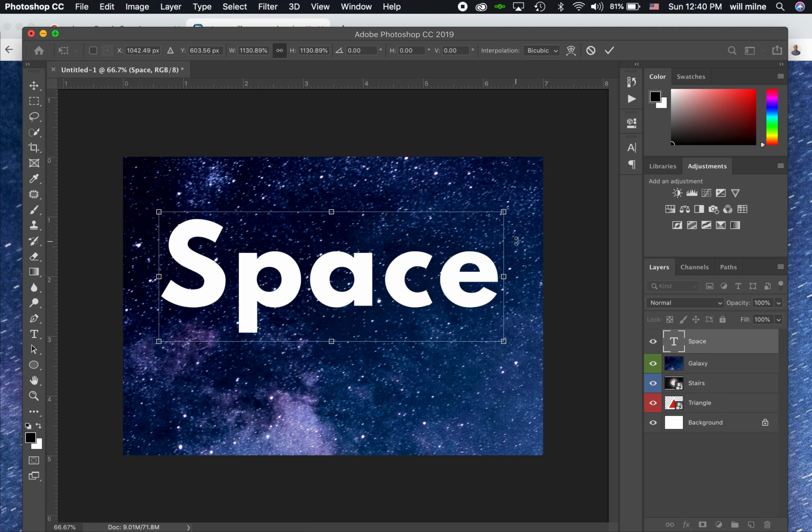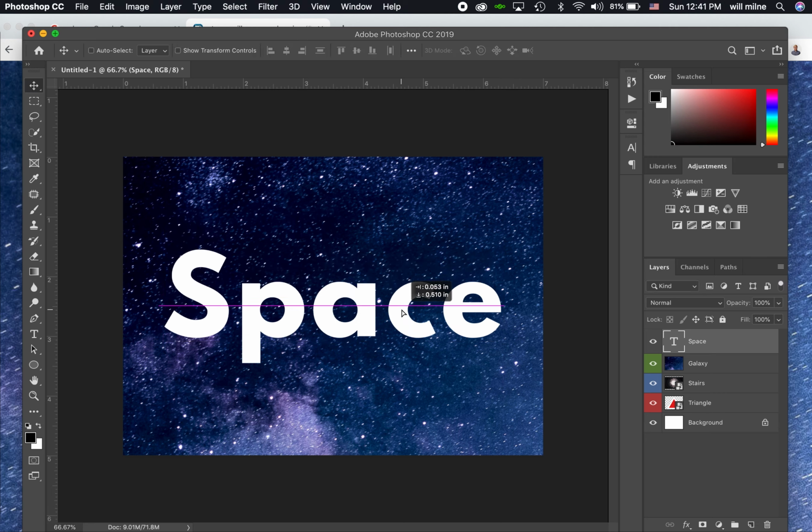So depending on the version of Photoshop that you are running on your computer or the computer that you're using, you might run into different ways. So keep that in mind. If it's CC 2019, don't hold Shift, and it will keep it proportional. If you're running an older version of Photoshop, then if you want to resize something to keep it proportional, you're going to need to hold down Shift.